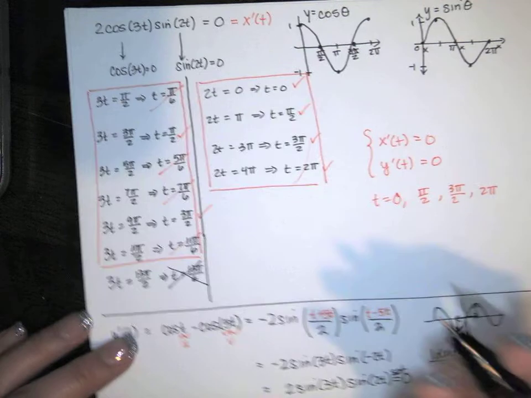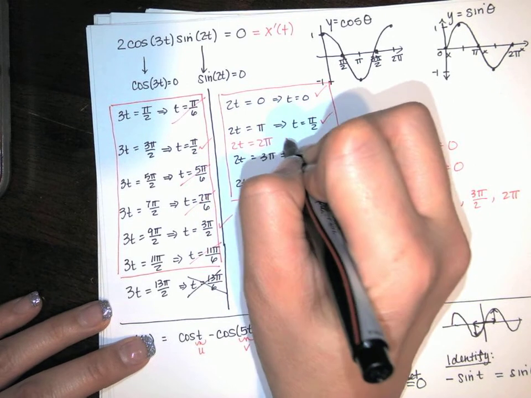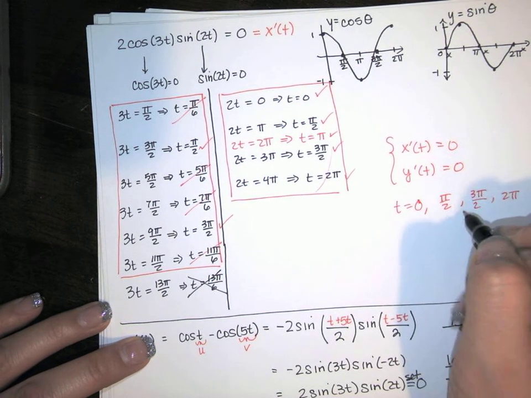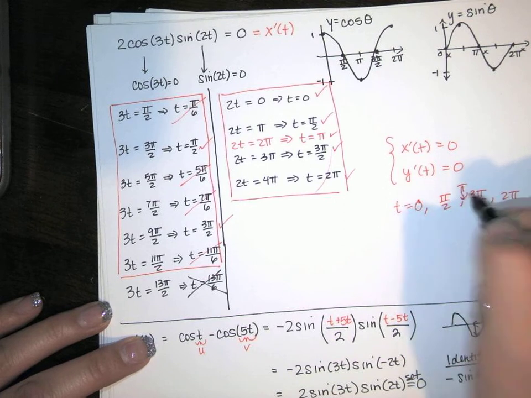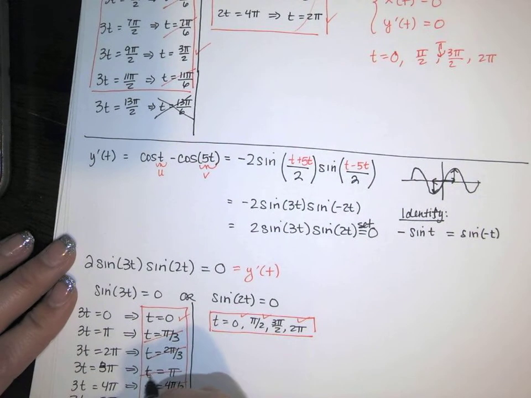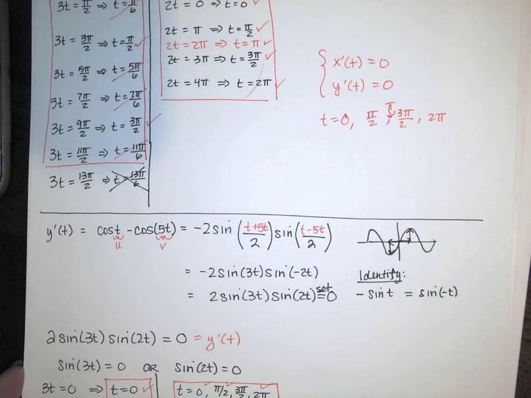No, I think actually I should have had a pi here. Somehow I skipped this one. 2t equals 2 pi, so t equals pi. Alright, let's add that to the list. I'm just putting it in there because it's in between those two angles. Okay, so that should have been on there. Sorry about that, guys. Somehow, I don't know why, but I skipped that one.